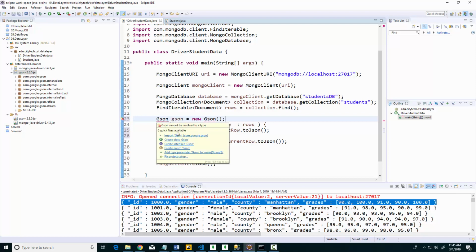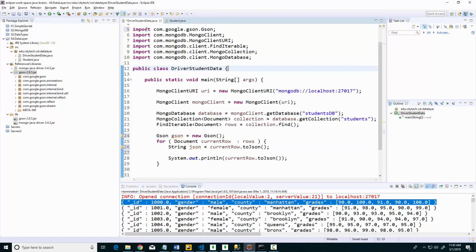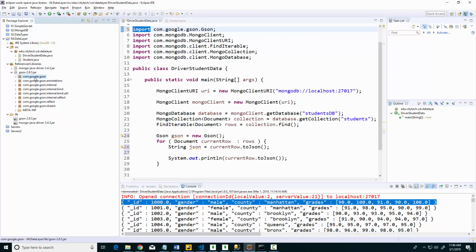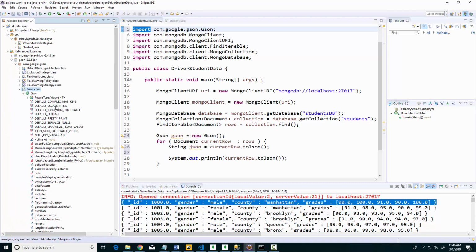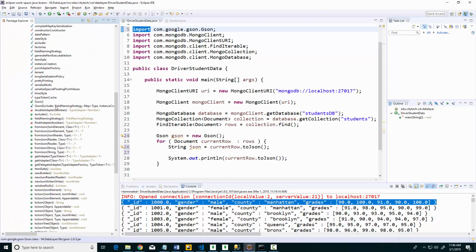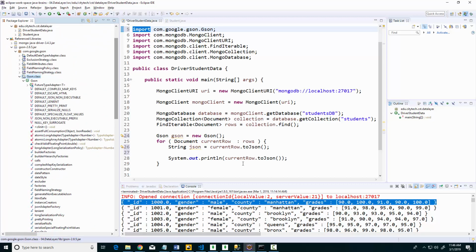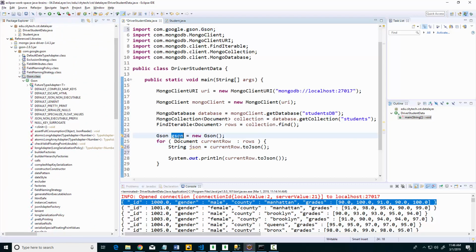I'll move the mouse here and say import. And let's make sure we see it. There it goes. And again, this is coming from one of these packages here. So if I were to follow this, this is com.google.gson. Therefore, it should be in here somewhere, and there it goes. That's the class that we're using. These are all the fields and methods that we have access to. Okay, so this is the variable that I use.